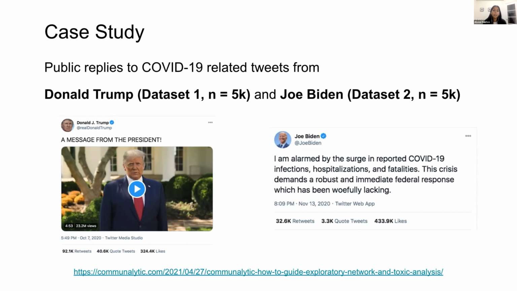And just to take a step back and talk a little bit about the bigger picture and the kinds of questions you can answer with social network analysis. In this case, we weren't just interested in the users in this network. We weren't just interested in who was sending tweets and replying to these messages.